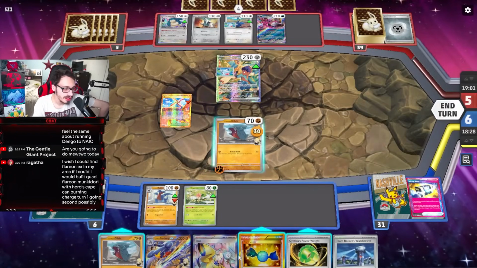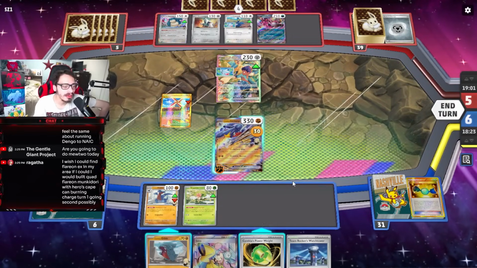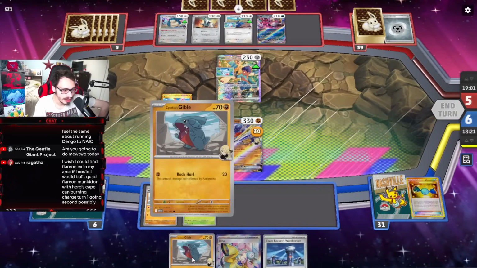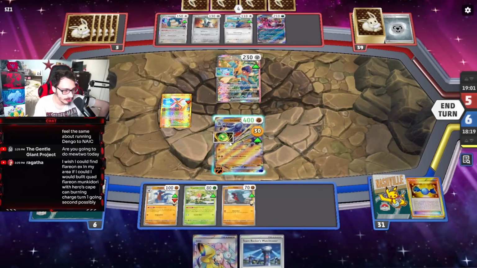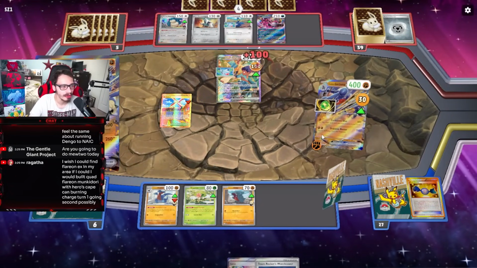Why can't they reprint Manaphy? Okay, I don't hate the idea of Shaymin, though. I do like the idea of a nerfed version of Manaphy. Wait, why'd I grab the Watchtower? I didn't even need that. Nah, whatever. Let's just hit for 100, draw a bunch of cards.